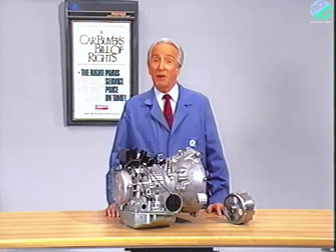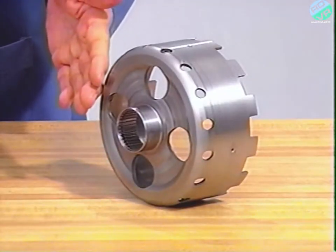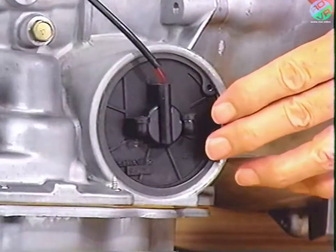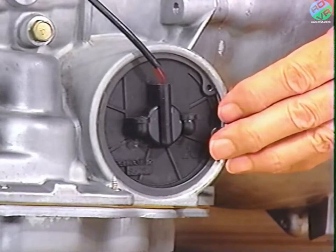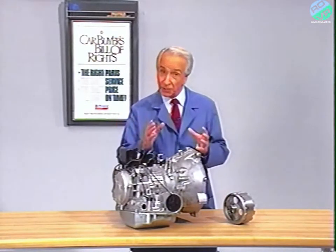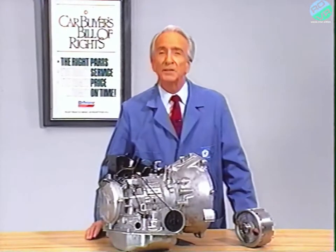In a functional transaxle, when the TCU calls for the shift to second, the pressure control solenoid valve is de-energized. This blocks the port and pressure builds to move the pressure control valve. Line pressure passes through the pressure control valve and to the 1-2 shift valve, which is now open. Line pressure then travels directly to the kickdown servo to apply it, thereby applying the kickdown brake to stop the kickdown drum. But in this case, the shift is too gradual. Pulse generator A tells the TCU about the drum speed and this is compared with the shift schedule. When the TCU realizes the kickdown drum isn't going to stop, it changes the duty cycle of the pressure control solenoid valve by de-energizing it, allowing all the pressure possible to the kickdown servo to apply the kickdown brake. The pressure control solenoid valve should be on and regulating the kickdown servo apply pressure during the 1-2 shift, not fully off. An electronic fault is stored when this does not help the slipping condition. If either the A shift control solenoid valve or the pressure control solenoid valve fails to fully seat, or the pressure control valve and 1-2 shift valve do not move freely, this slipping condition will occur.